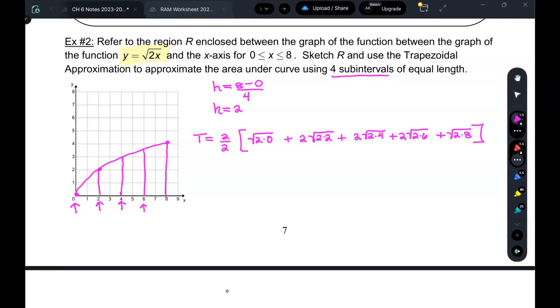Now from here, you can literally just plug this into your calculator. You don't need to simplify radicals, but I just need to see this initial setup. Now, if you just left out the first term because it was 0, that's fine. I'm not picky about that. And if you made that a 4 right away, that's fine as well. But from here, what do we get? 20.585.